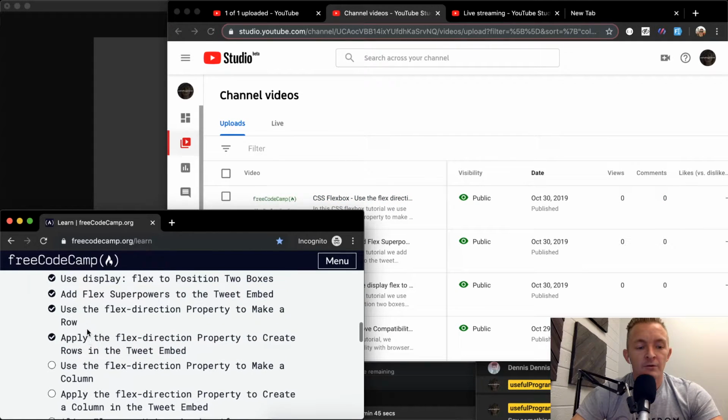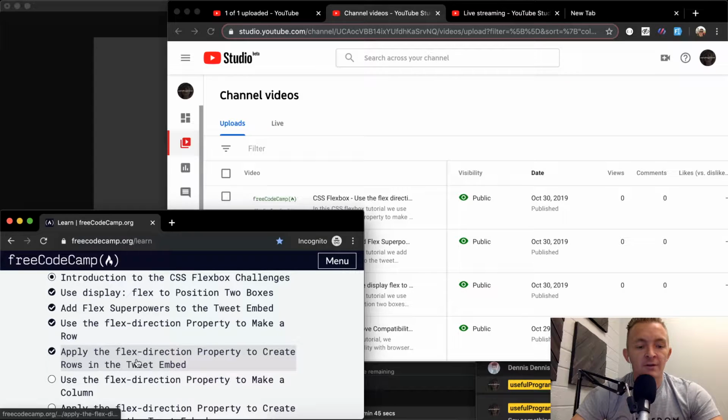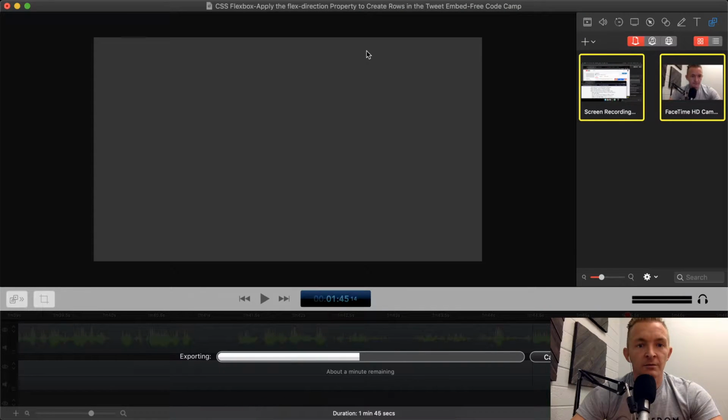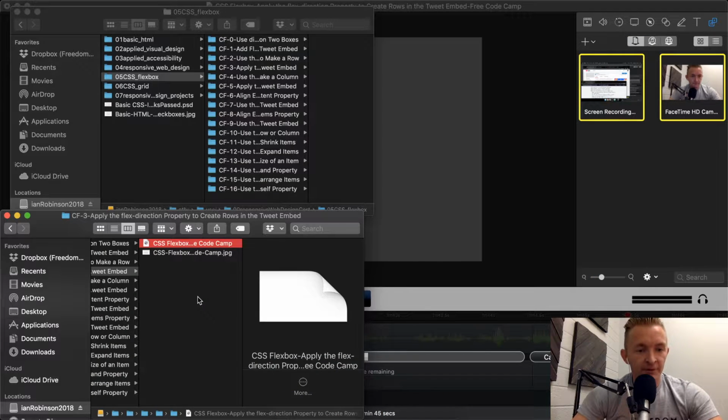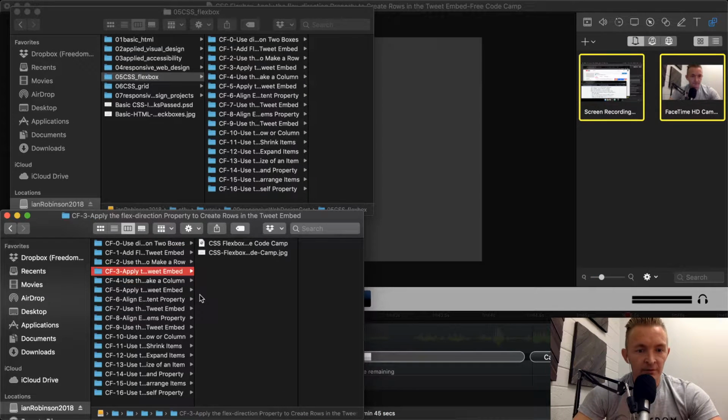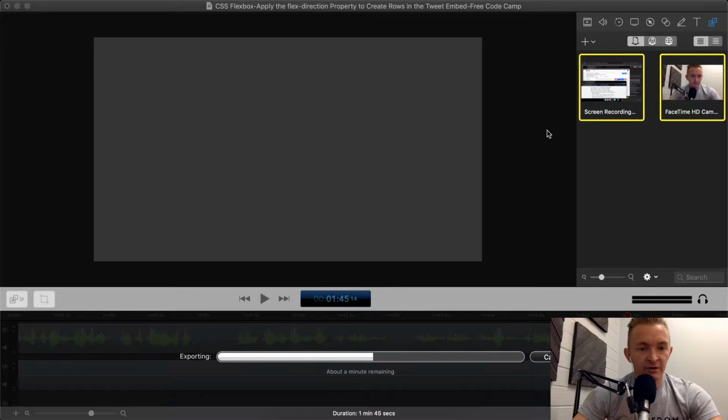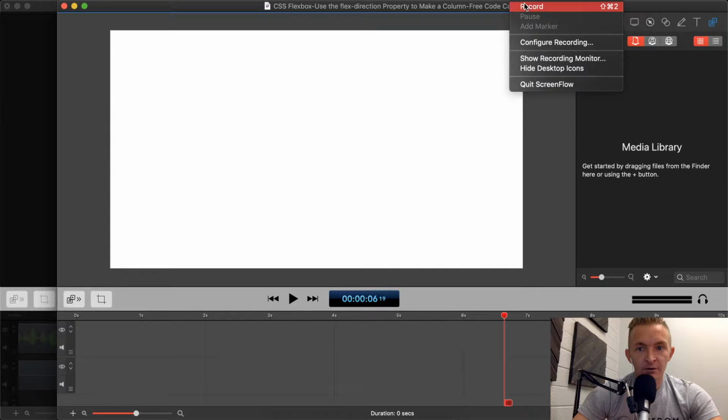Cool. Use flex direction property. Apply flex direction property to create rows in tweet embeds. Okay, cool. So what's going on now is I'm just waiting for it to export again. And so I'm waiting for this one to export. I want to open this, and I can start recording again.